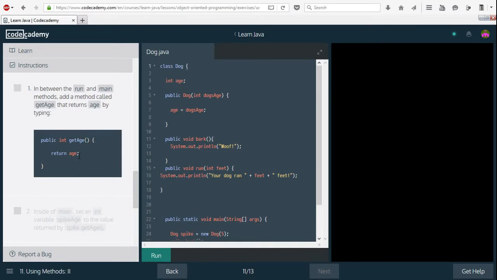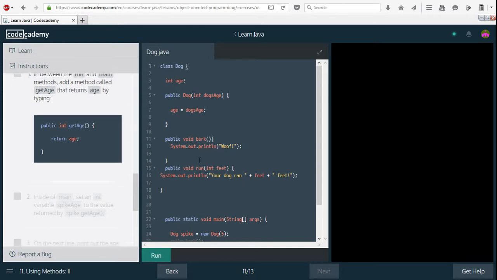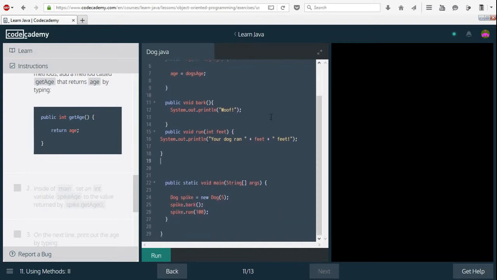But inside those curly brackets you have to have a return statement which returns something which is of the type that you have specified. So in this case an integer, age should be a number, or a whole number, an integer. So now that we have copied that, we need to actually paste it in here.